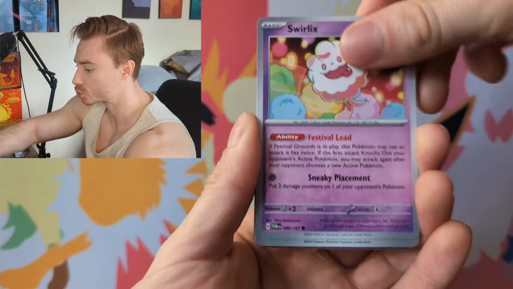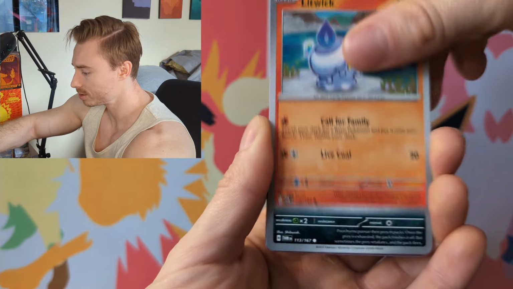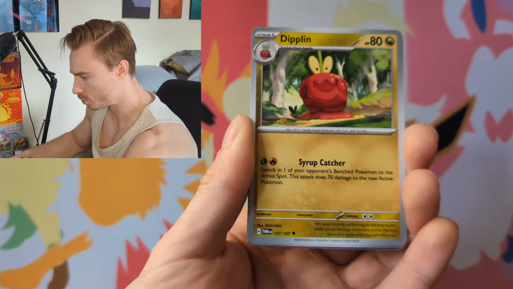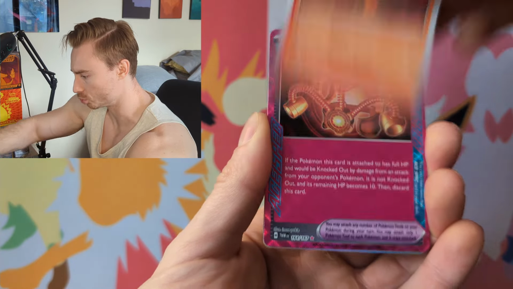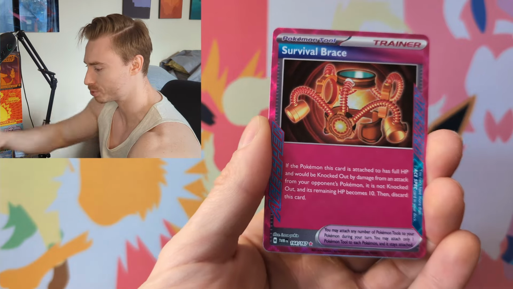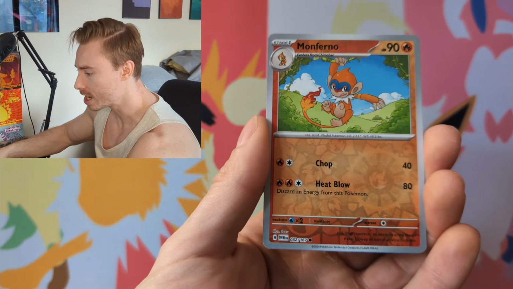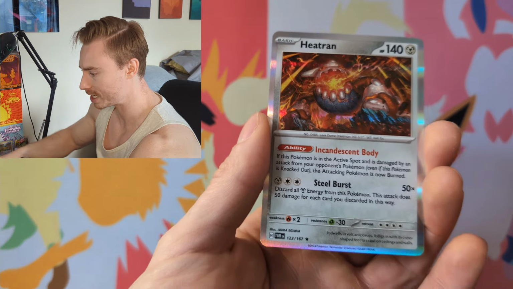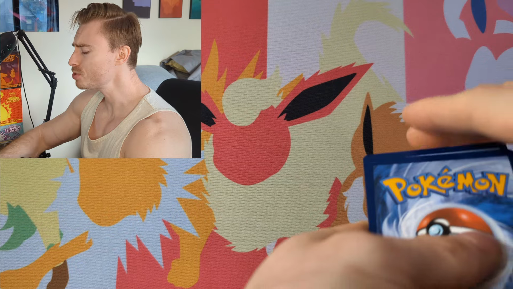Applin, we have a Swirlix. We have a Litwick into a Poochyena. Alright, let's go. Raffert, we have a Diplin. We have a Chiyu. We have a Survival Brace Ace card, our second Ace card in this booster box. And we followed up with a Monferno. Nice, I like the art, like I said. And we get a Heatran.